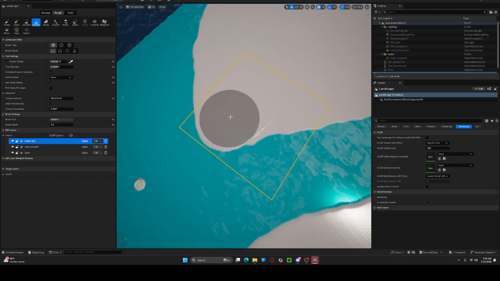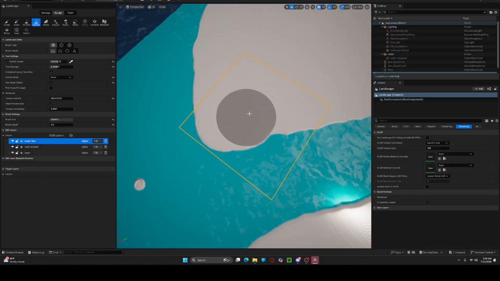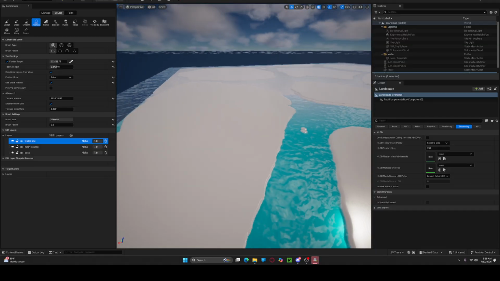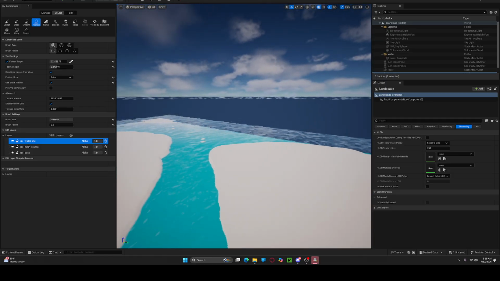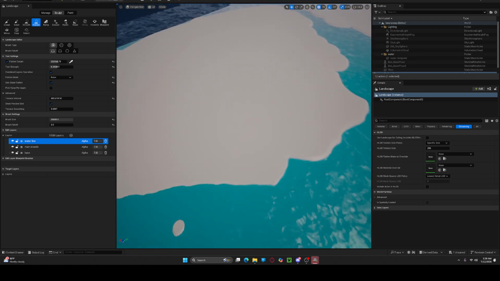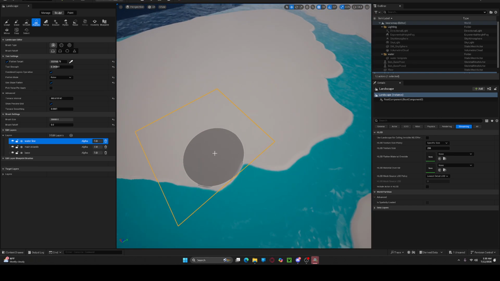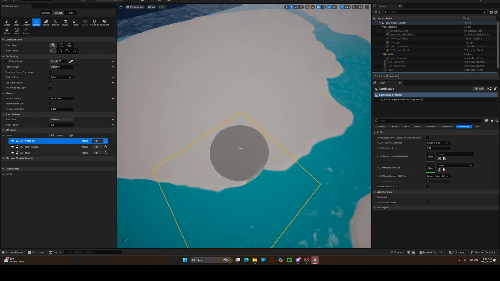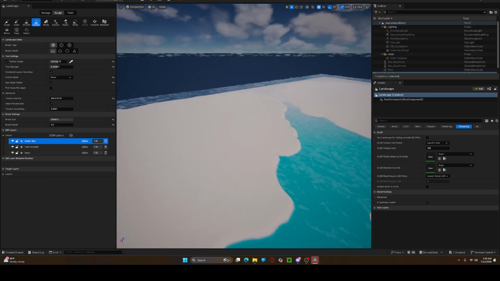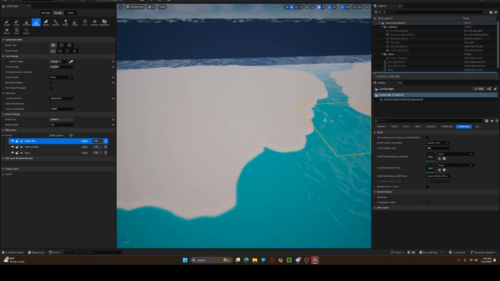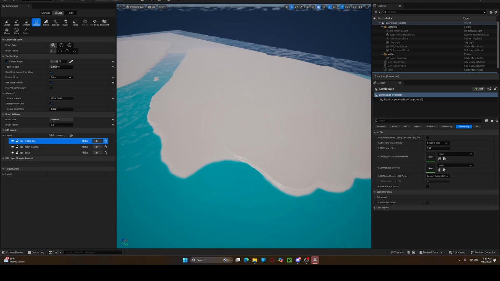I forgoed that step, so I didn't do it, but that's typically how you would fix that little blunder, I guess. So, yeah, there we go.